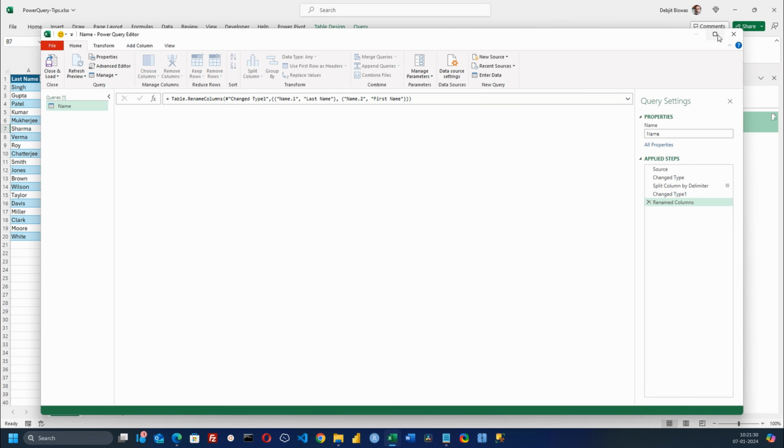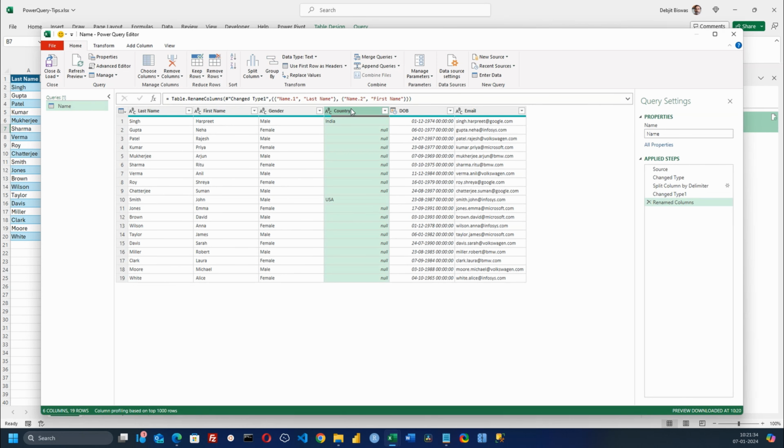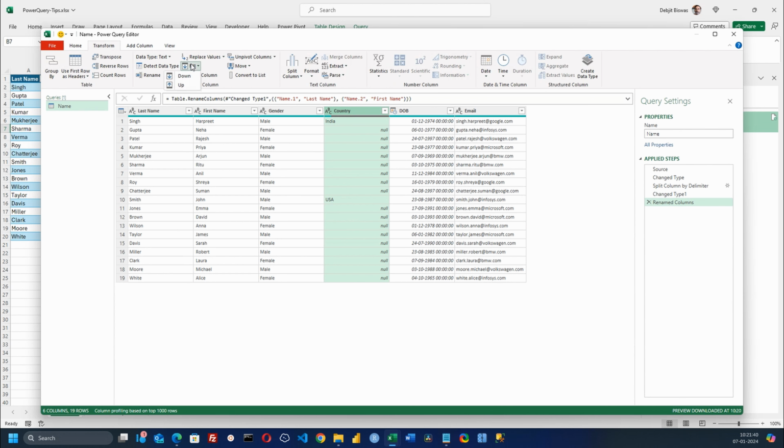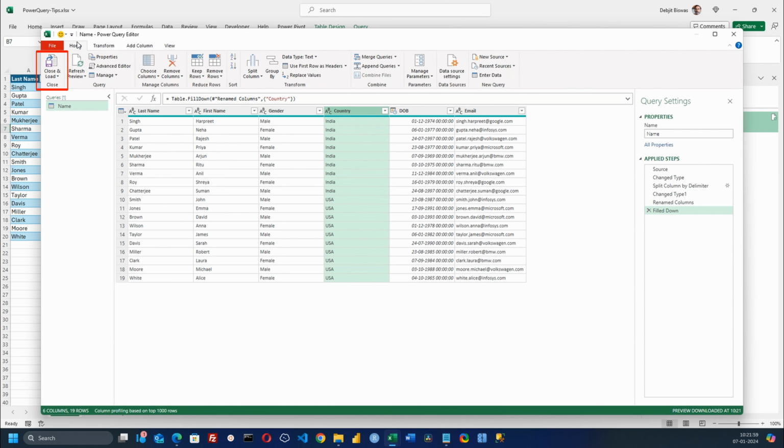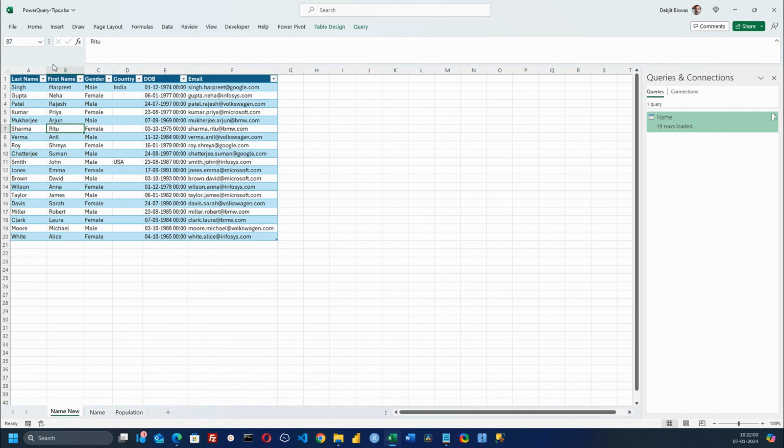When the Power Query is open, let us select the Country column and then select the Transform tab and then Fill. We have the option to fill up or fill down. Our data will be correctly filled up if we do fill down. And there it is. We have the whole column filled up. Under the Home tab of Power Query, let us click the Close and Load button to update the output sheet on our Excel. And now the output table's country column is filled up with data.